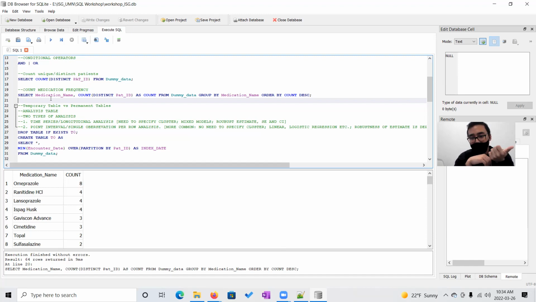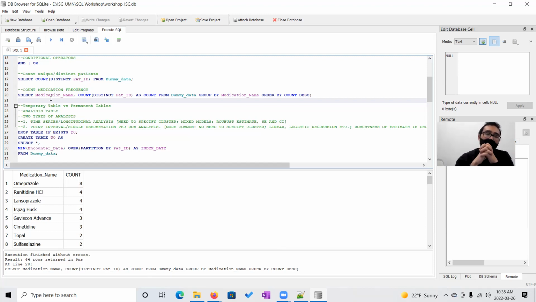A temporary table writes the table in the memory of the server, or wherever that database is hosted. That means once you log out of your computer, that table is gone. Or when that server is reset, that temporary table is gone.